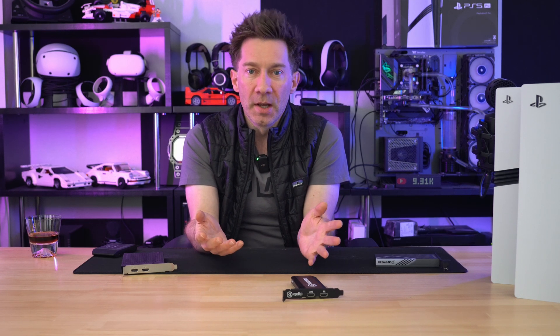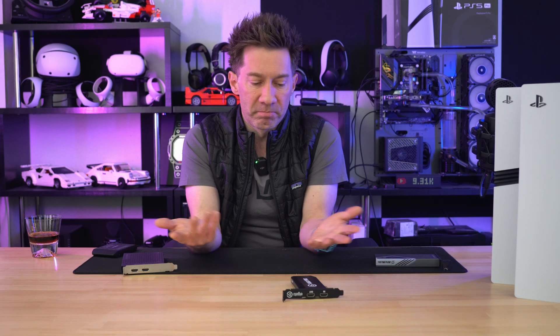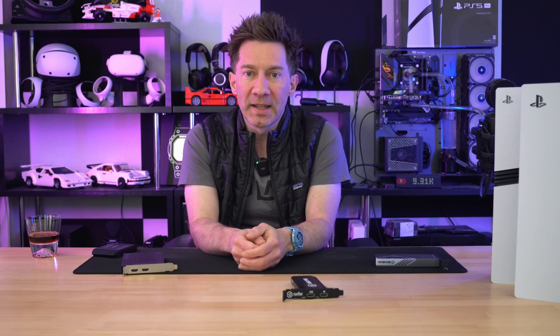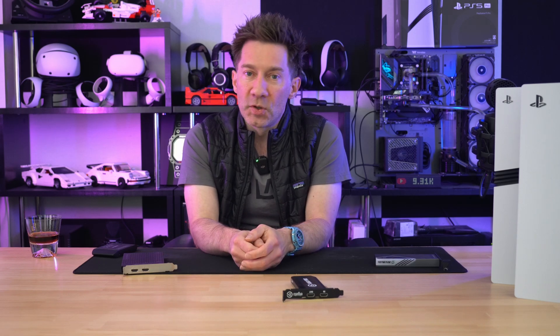As for me, I really want to take advantage of my PS5 Pro at 120Hz without having to fall back to 60Hz when recording. I think I'll go with the Elgato — AvaMedia haven't updated their firmware in almost a year now and Elgato seems to care just a little bit more about the issues their card has. I'll use an HDMI 2.1 splitter to bypass the card completely while racing. And if you see strange color banding or stuttering in any of my future videos, just curse the names of Elgato and AvaMedia for me.